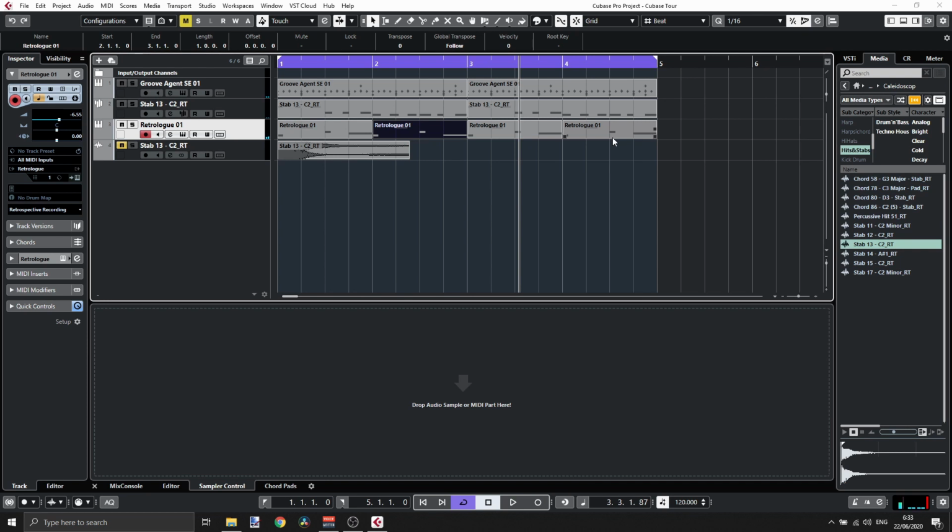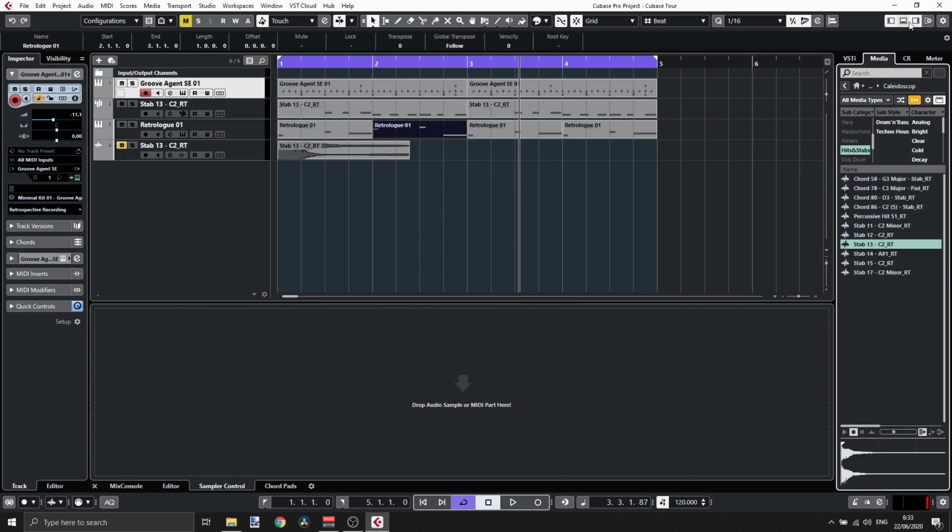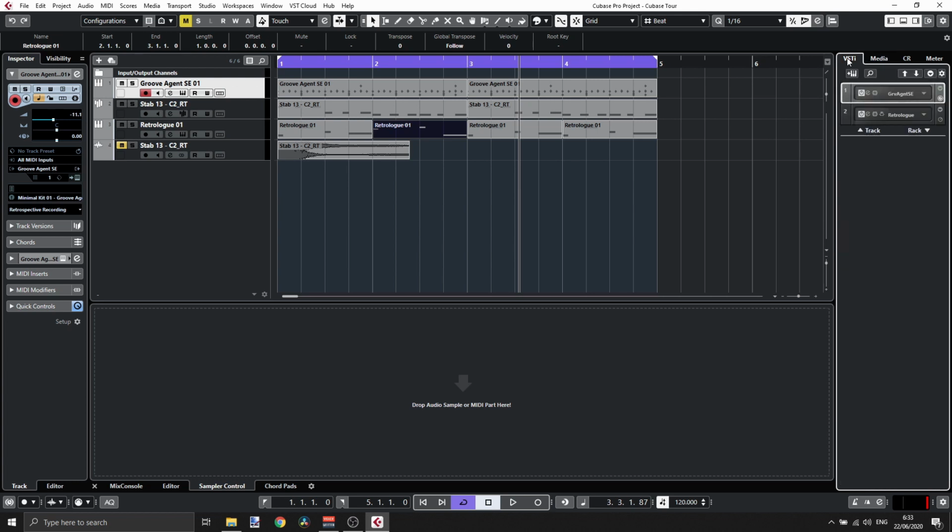So let's sum up what we have here. So this is the main area. This is where things are set. This is our project. We have our tracks here, and we have on the left our inspector, which will show us all the information for each and every track, and we have lots of information about them. And here on the right, we have the right zone, where we have all kinds of loops, and we can see our instruments here, and we'll talk about this in a later video.